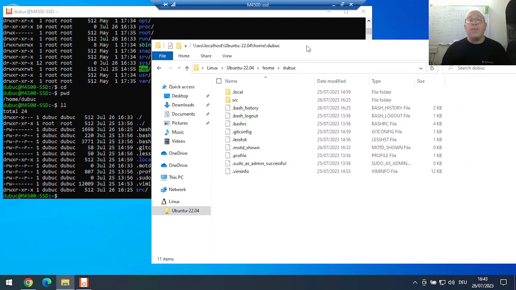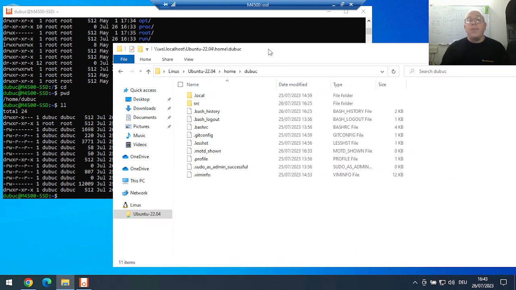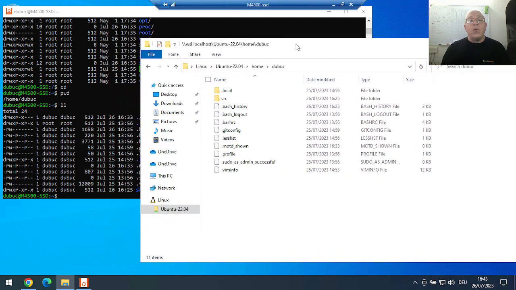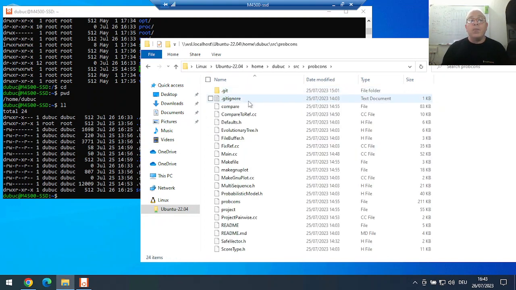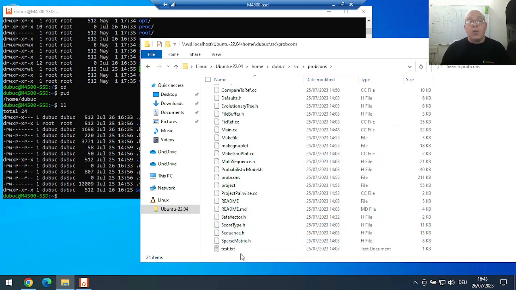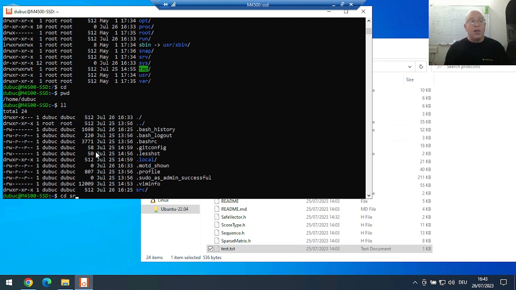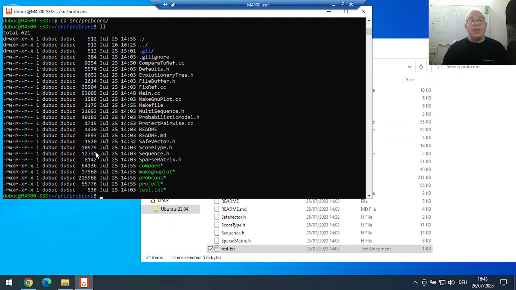In that way, I could copy a file. I could go to source, to ProbCons, and there is this test file. This is the same as here, source, ProbCons, and there is the test.txt file.